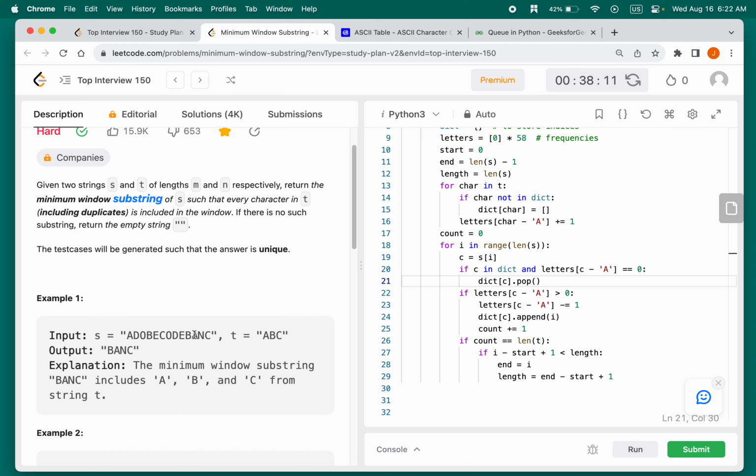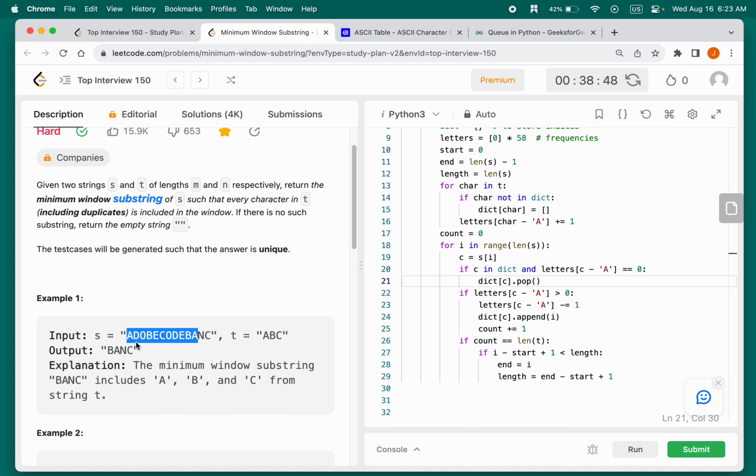Okay, next round we have an A. So we have index of A, C, and B. Now we have an A. A is in the dictionary, and this frequency is 0, so we want to pop the first A index.